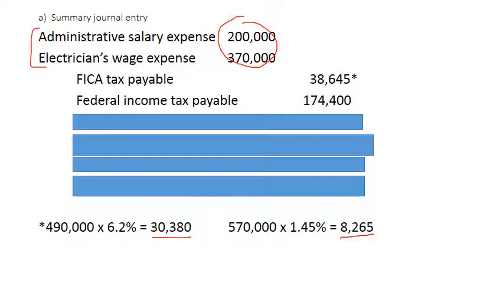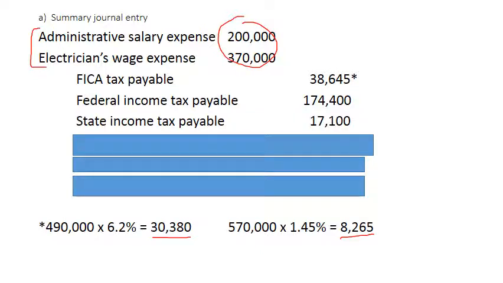Okay. Then the federal income tax is payable. They told you that number. I have to tell you that number or I have to give you the withholding tables, and I told you I won't give you withholding tables, so I've got to tell you that number. It's a payable. The company is withholding that for the federal government and they have to pay it to the federal government.